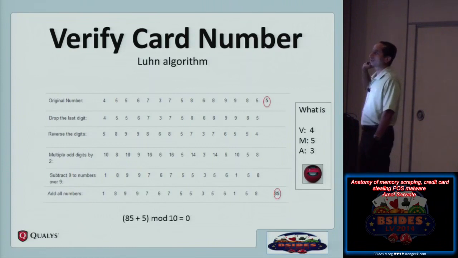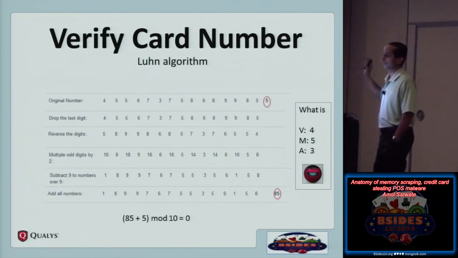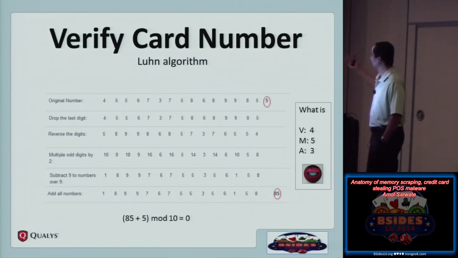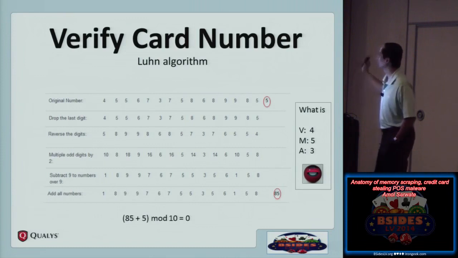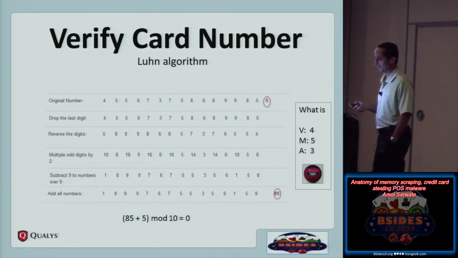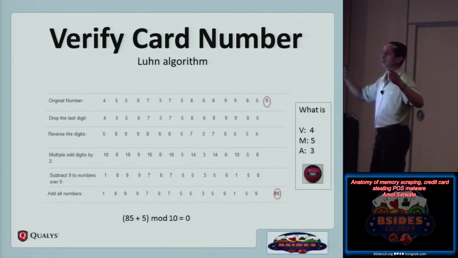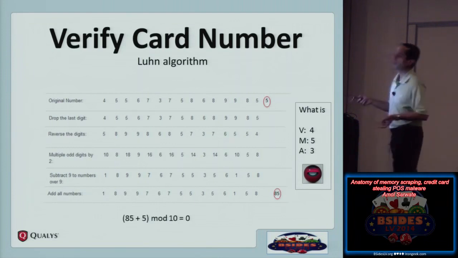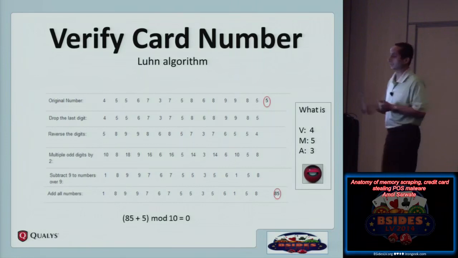This algorithm, guys, is documented very well on the net. You will find it everywhere. So, I mean, still, I think the slides are really pretty. So, feel free to take pictures, but it can be found anywhere on the net. And that's what you would do: once you find these regular expressions starting with caret, ending with this, you extract the number, make sure all the digits are numeric, and then you apply this algorithm. If the mod 10 is 0, then yes, you have a valid credit card number.